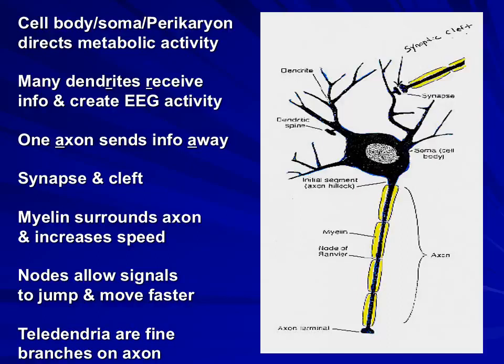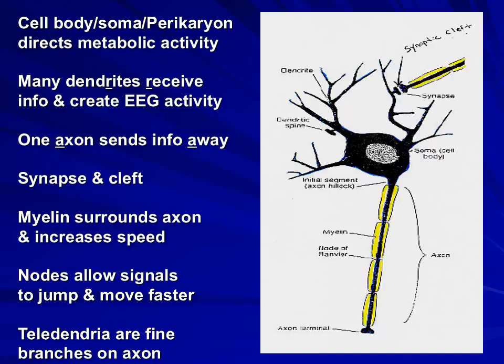Okay, on the left we have some definitions of the parts of a cell. The cell body. Well, that's what I call it, but you might be reading a textbook or maybe on a board exam and they're going to call it something different. It is also called the soma and the perikaryon, and I won't make you think that I know how to pronounce that word. I've never seen it referred to as that, but again, anytime there is more than one way to say something, I always try to give you every name for it because you never know what they're going to call it on a board exam, and I don't want you to get confused. So make sure you know that all three of those things mean the same thing.